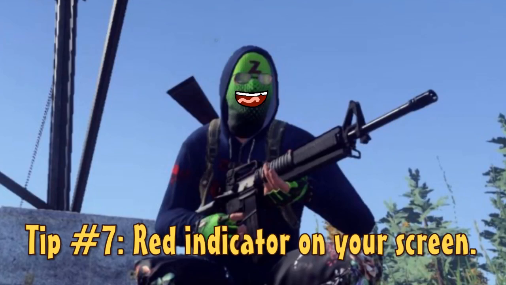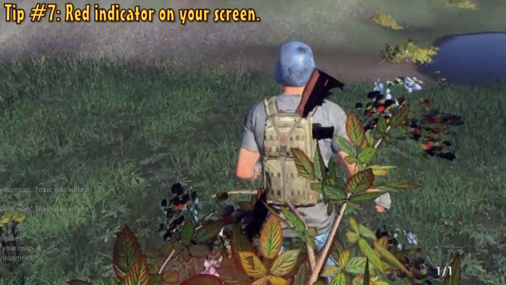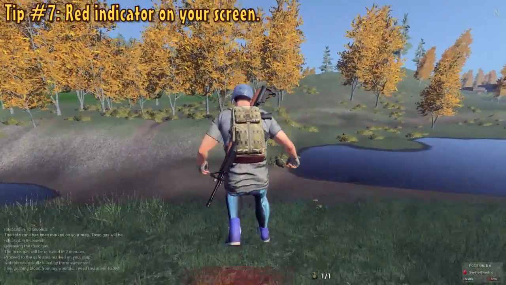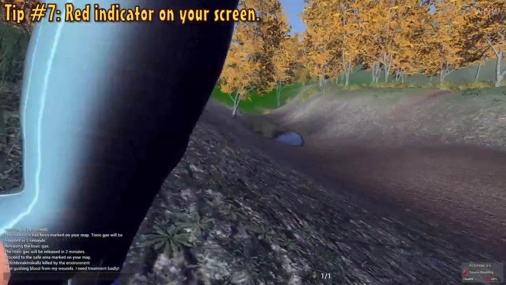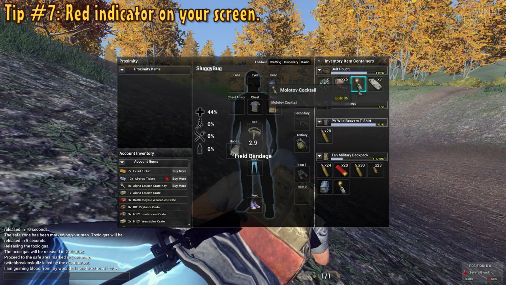Tip number 7. Red indicator on your screen. This little guy will appear on your screen if you're taking damage from gunfire, the gas, or falling down a mountain. You can use this to help you more easily locate the direction you're taking damage from, which comes in handy if a player is shooting at you and you're not sure of their location.